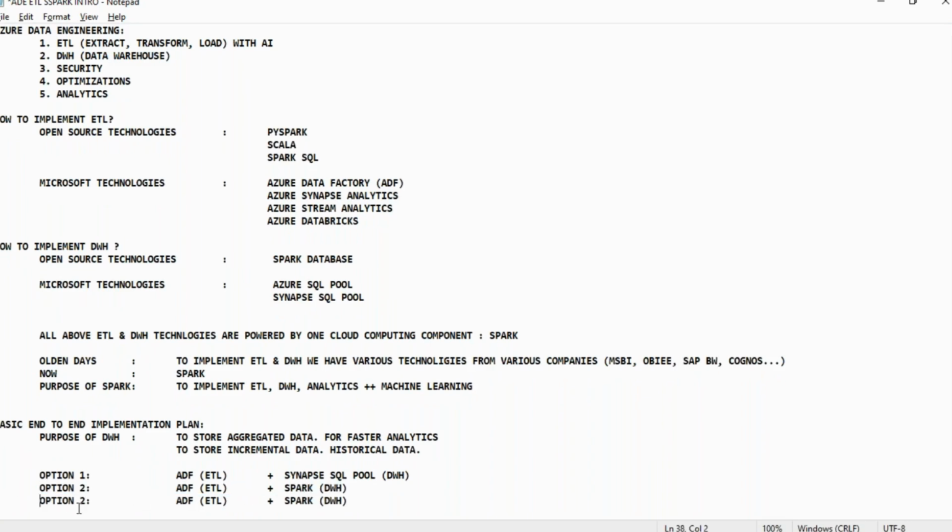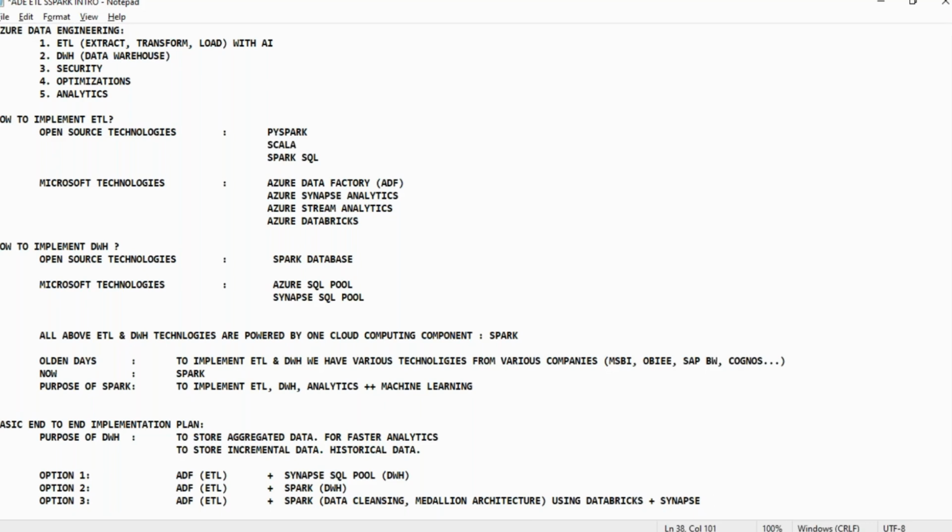Third option, ADF and Spark, mainly for something called data cleansing and medallion architecture, we call. Okay, remember this part of our project work later. From there we have Synapse. This is using Databricks.